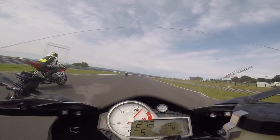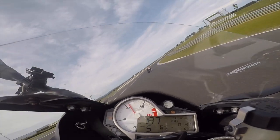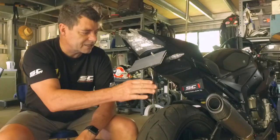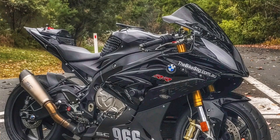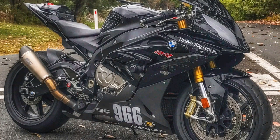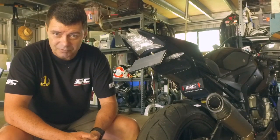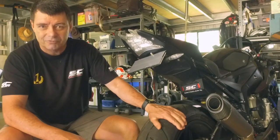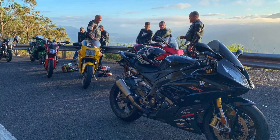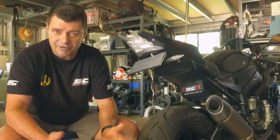And they've been pushed super hard, including lean angles up to 61 degrees from the records we've got from the dash of the motorcycle. In addition to that, I put the set on this S1000RR BMW, which is not a standard one. This one has a fuel management system, an SC Project exhaust, an air filter, and it's been dyno tuned and pulls 9.38 quarter mile drag strip times. It's no slouch, so this bike puts these tyres under a fair bit of pressure, and it's something that I would ride on a Saturday and Sunday up the ranges or local hills. So that's a little bit about the background of the testing itself.